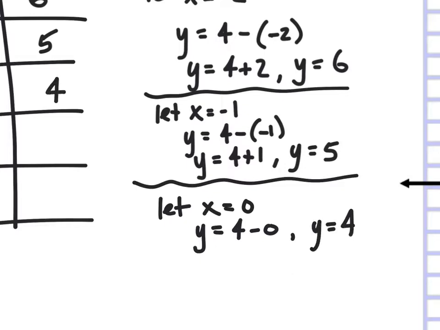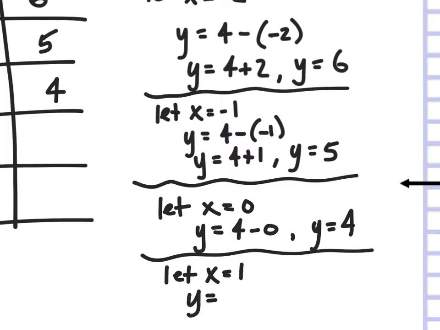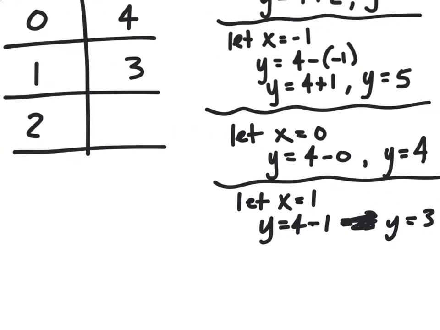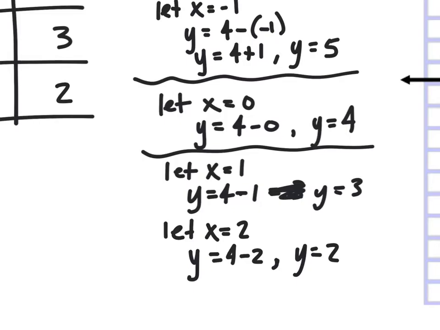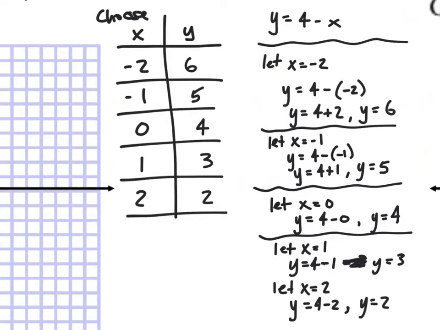And maybe you're seeing a pattern here. Okay, what do you think is going to happen when I let x equal 1? All right, well, if I let x equal 1, plug it in, I get y equals 4 minus 1, which is going to be 3. Okay, so y equals 3. Okay, what do you think is going to happen when x is equal to 2? Yeah, x is equal to 2, you're going to get a y value of 2. So if you let x equal 2, y equals 4 minus 2, therefore y is equal to 2. All right, so we call this a constant rate of change. As x increases by 1, we notice that y decreases by 1.